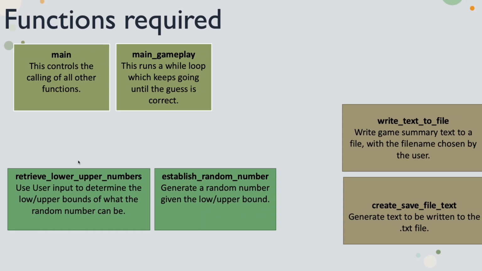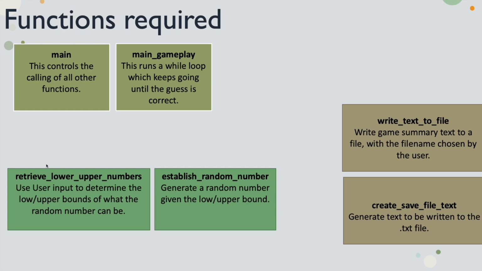We're also going to be looking at these two functions in this sort of greenish colour, and the job of these two functions is to effectively control the difficulty of the game. So the first one is going to ask the user to input a low and a high number, so say if they did 1 and 10 for example.